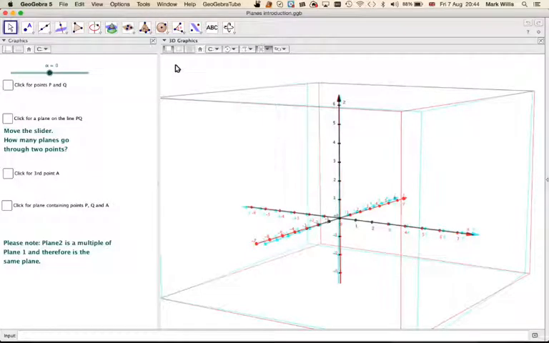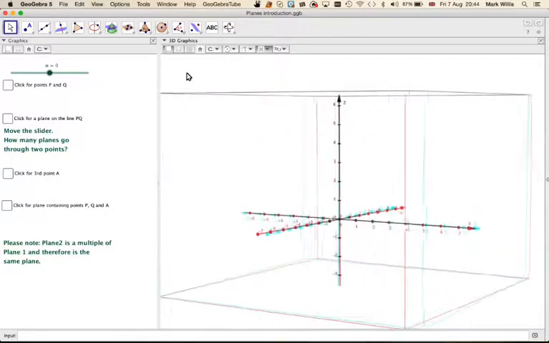Okay, here we have a set of axes. Here we have the x-axis, the y-axis, and the z-axis. The y-axis is going into the page. Now, in order to watch this video properly, you need a pair of red cyan glasses. Now, so we can rotate this around, we can look at it from different angles.